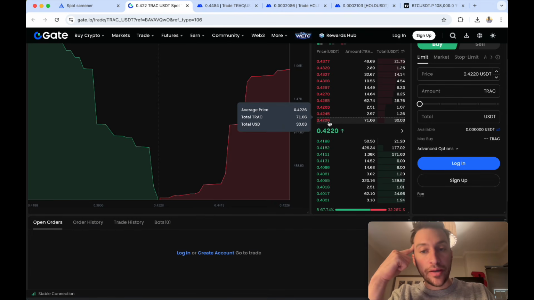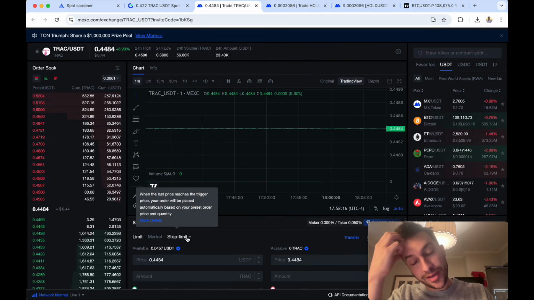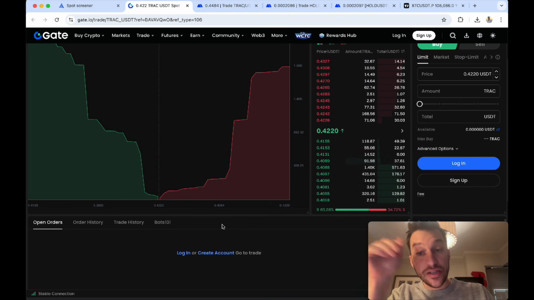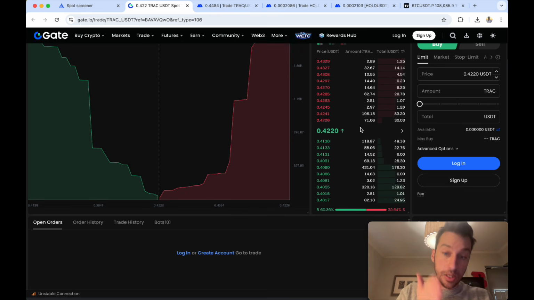So we can sell at 4469. You can clearly see that number right there, 4469, 4468. Yeah, that's legitimate arbitrage right there. Hey guys, you can buy at 4226 and you can legitimately sell at 4469 right now. And then also you can sell at 4436 with bigger size. So this is legitimate arbitrage right in front of you right there. Now, what I would do is I would sign into Gate.io. I would buy it.